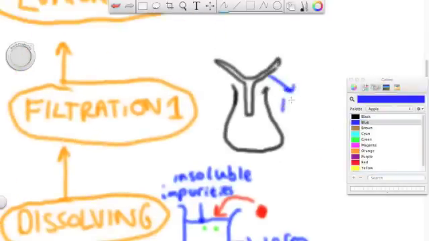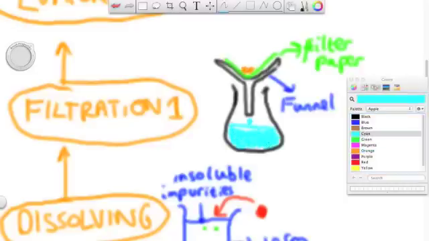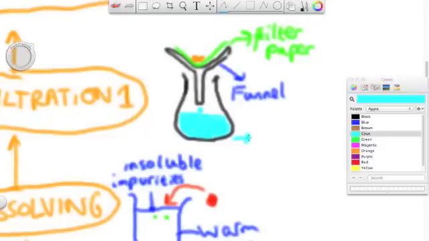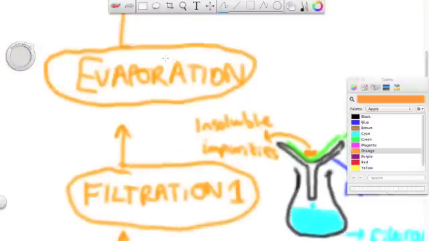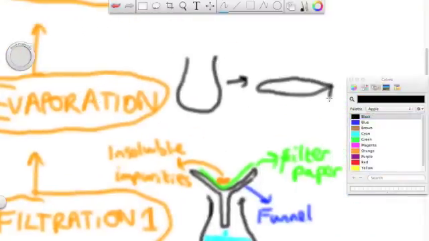Now we can try and filter that mixture of solution and insoluble impurities. I can take filter paper, and pour in the liquid, and the product that's dissolved goes through the filter paper, leaving behind the insoluble impurities on the paper. We've already got a purer sample by the first filtration.